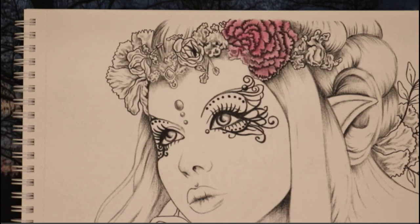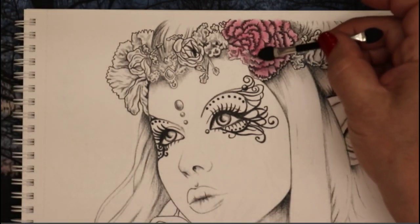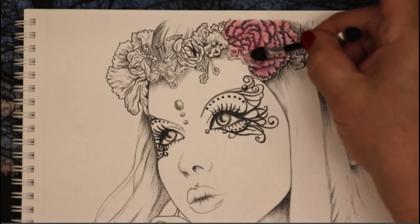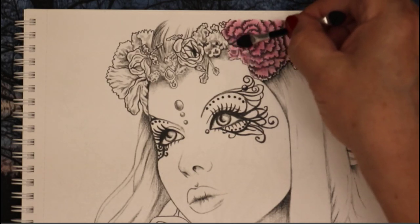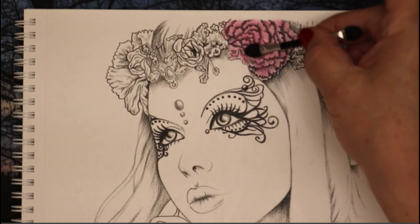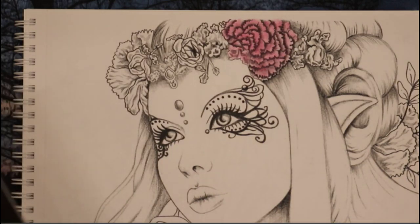Hang on one second. All right, let's see. Let's see if we can add some more color to the flower. I'm going to just put this a little bit since I had it left on the brush in the deeper spots. I'm going to leave that kind of lighter right here because I don't know if the artist wanted us to leave it lighter or not. And I'm going to take my handy dandy tool here and wipe it off with a piece of paper.